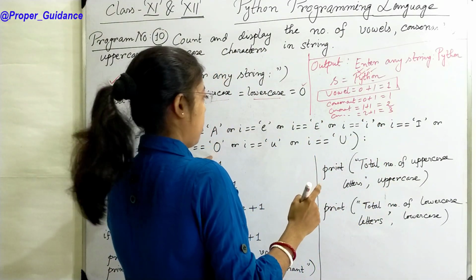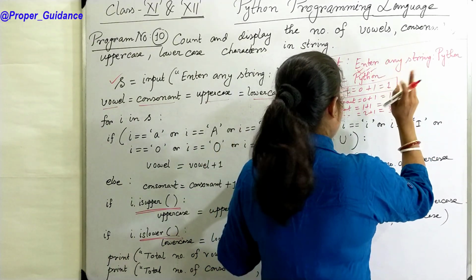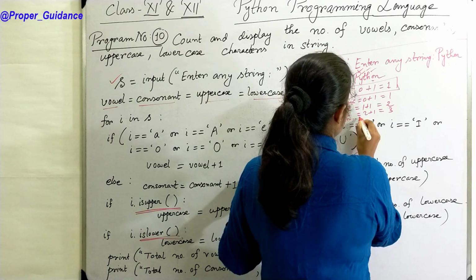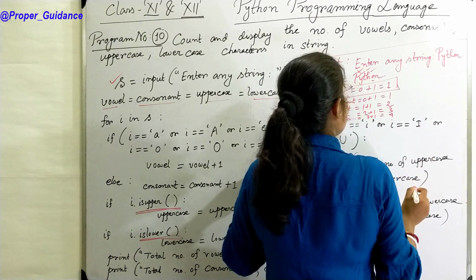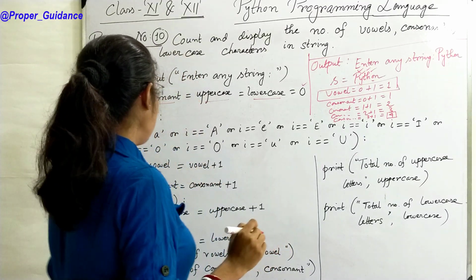O is matched with the vowel section. So we get here vowel equals 1. And next, N is matched or not? N also is a consonant, so consonant will be increased. This is consonant, okay? 3 plus 1 equals 4. Ultimate value we get what? We get the value 4, number of consonants, okay?